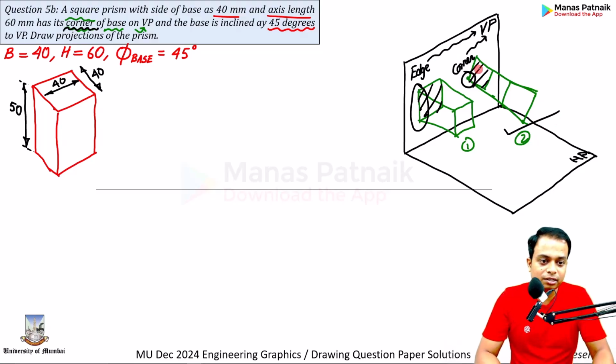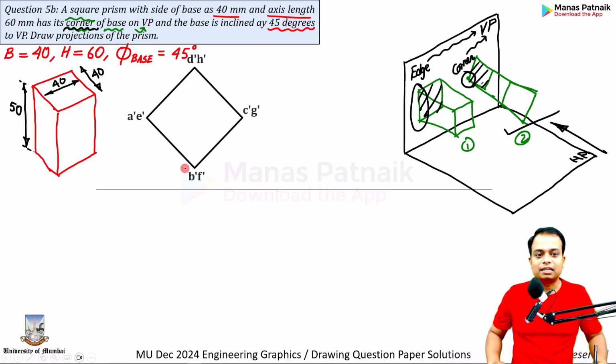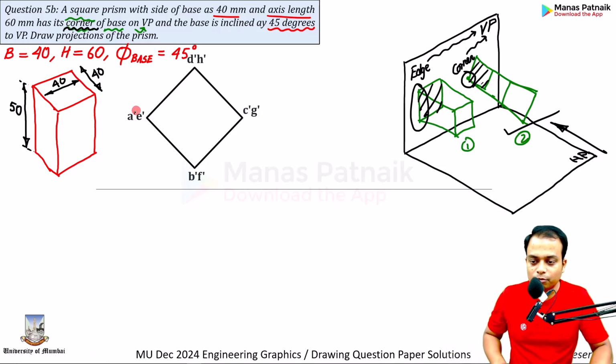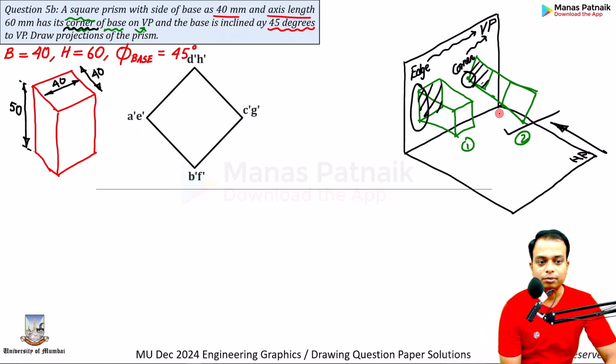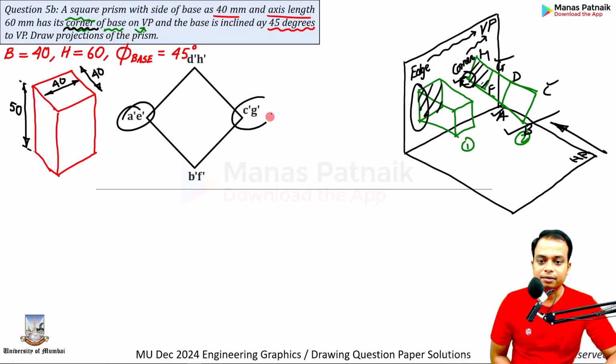And from where can you see this true shape of base? Sir, we can see this from the front, and thus we are going to start by creating this as our front view. If you're still wondering how these corners have been marked, let me tell you. That's A, B, C, D, behind E, F, G, H. So when you're viewing it from front, A is at the front, E is at the back. A, E. Similarly, C is at the front, G is behind it, C, G. And then you can understand the remaining stuff.